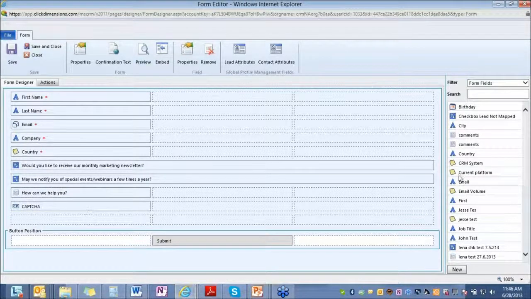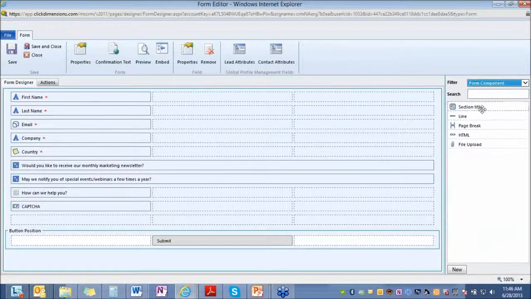This is that same Contact Us form you just saw. You have all your form fields over here on the right, things like first name, last name, birthday. And when you're ready to drag a form field in, it's just the drag and drop scenario. So here's all your form fields. You have the option of putting different components in there. So if you want to put HTML, lines, multiple pages in your forms, you can do that. These are also drag and drop.